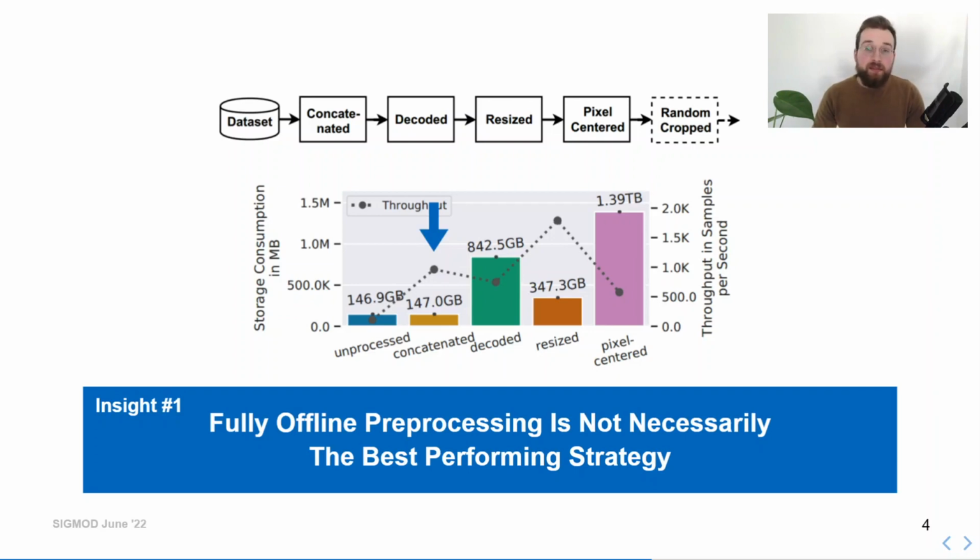The next one is the decoded strategy, which is the first throughput decrease to around 700 SPS. That is coupled with a big increase in storage consumption. This is interesting, as JPEG decoding is typically a slow step. However, caching it does not seem to improve throughput. And the reason for the slowdown is a multifaceted one, due to each sample now being almost 6 times larger. So first, the network bandwidth is used more, and second, the CPU just has to process that much more data. And these two things combined invalidate the time saving from not decoding the JPEGs, which was not very intuitive at all for us at first.